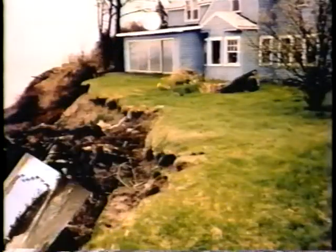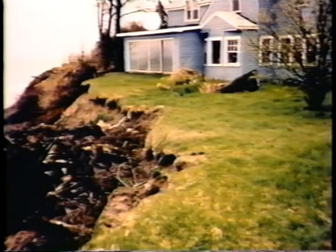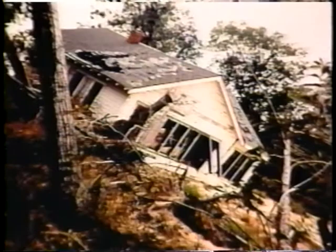Speaking of foundations, remember that the National Flood Insurance Program requirements prohibit the use of basement foundations in the floodplain, since basements are more prone to flood damage. Another site characteristic is that rivers are constantly eroding soil as a natural process. Even if your site is above the floodplain, it may not be immune to the effects of erosion.